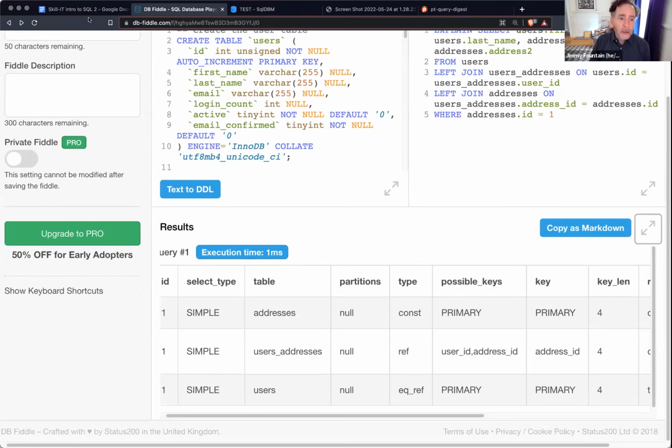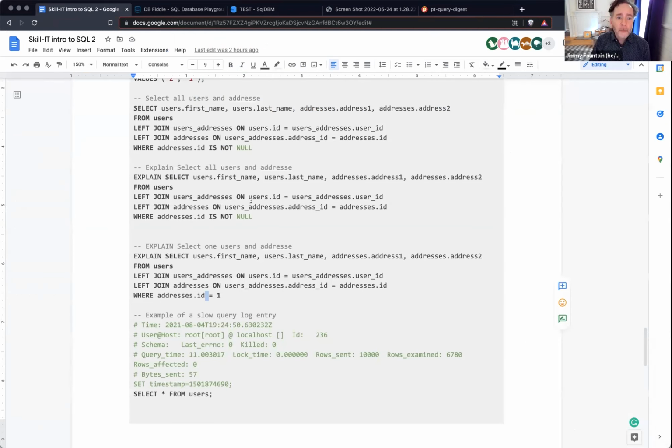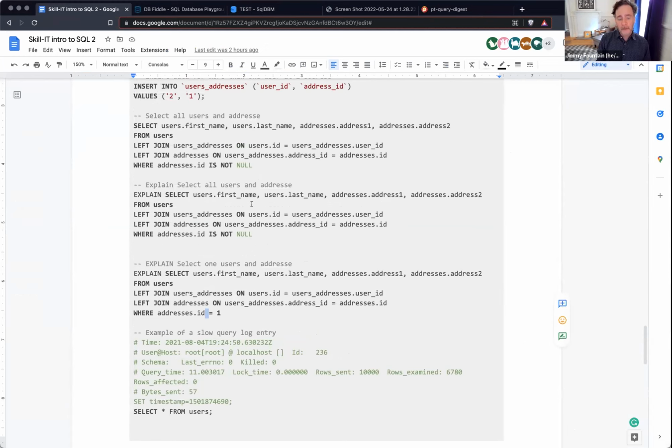So great. That's most of the joining and the querying and stuff like that that I wanted to go through. I'm going to go through a couple other things as far as performance in SQL is concerned. One is something called the slow query log. Now, this is a great debugging tool.